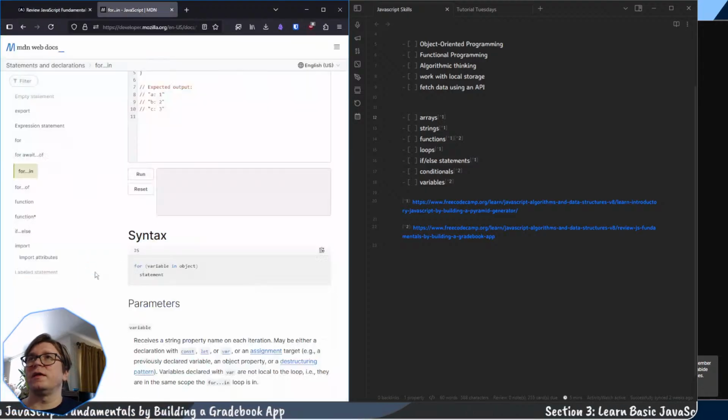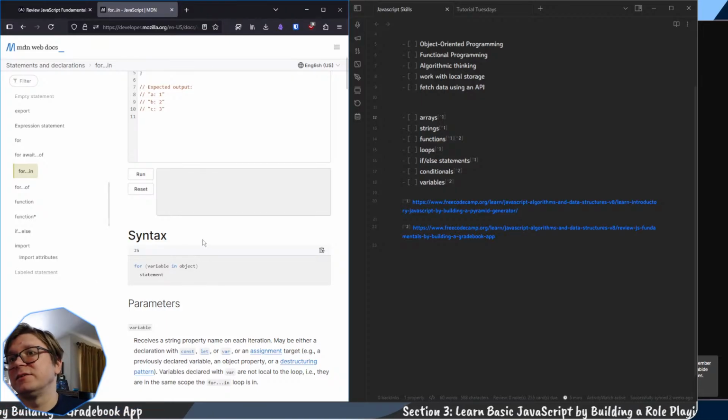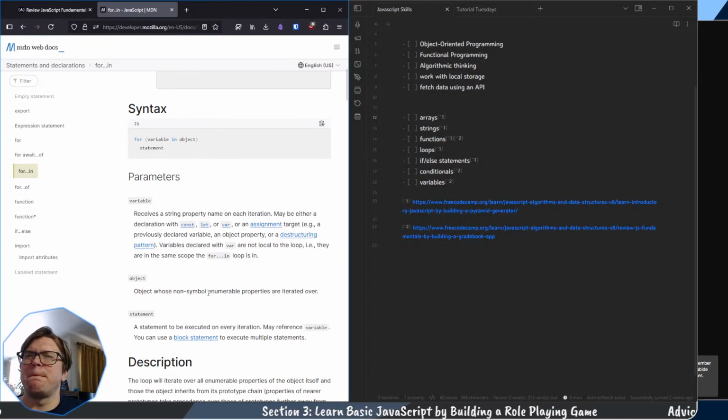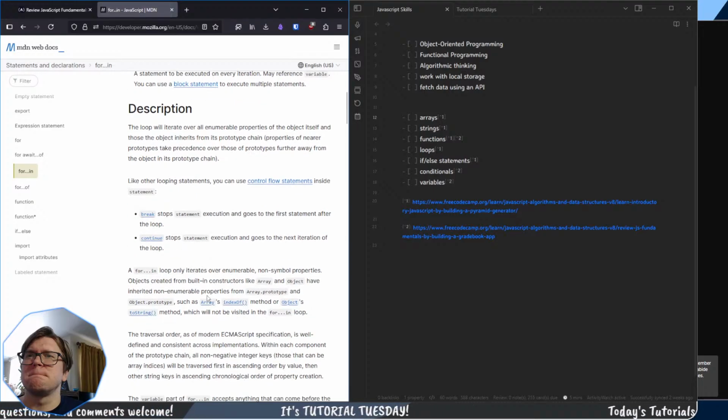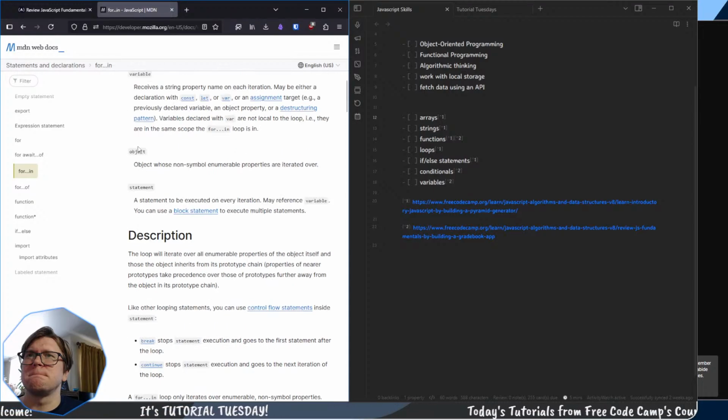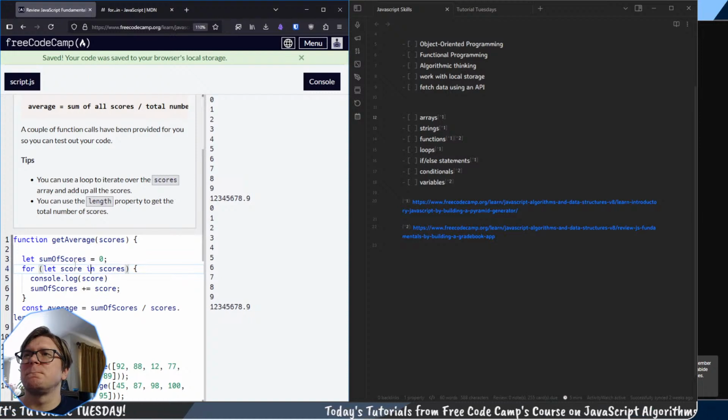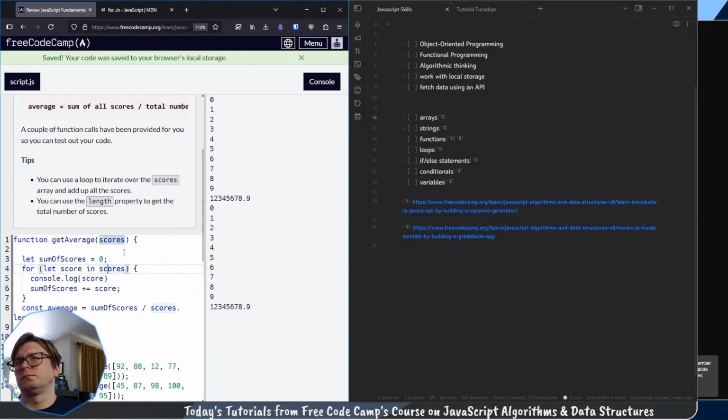Oh, okay, so the in syntax, I wasn't paying attention. It was doing concatenation instead of doing addition.